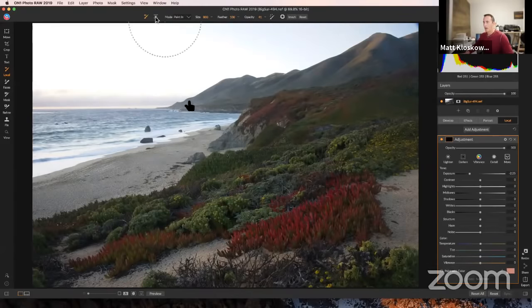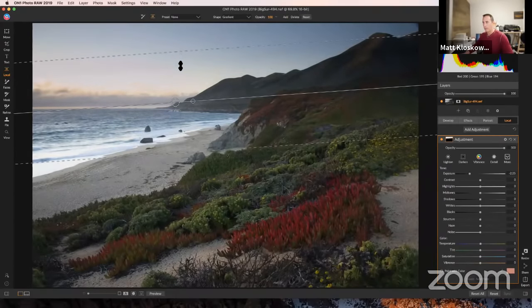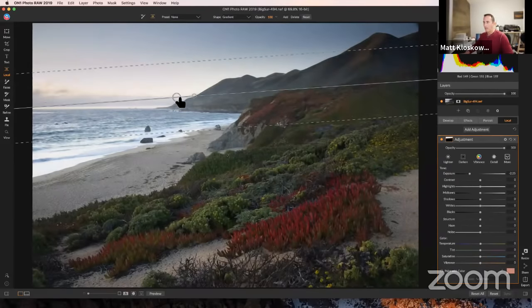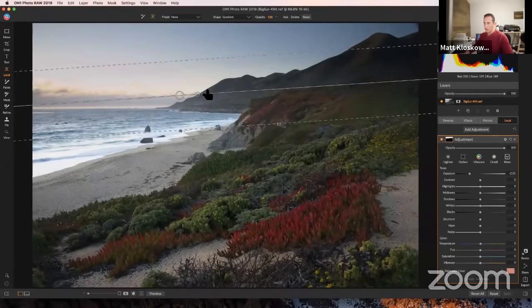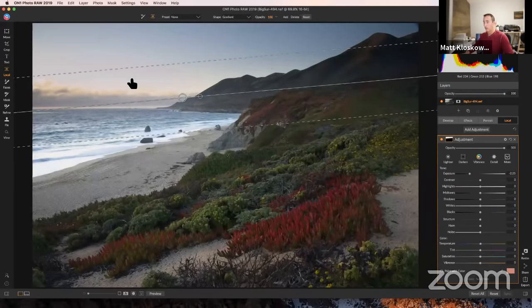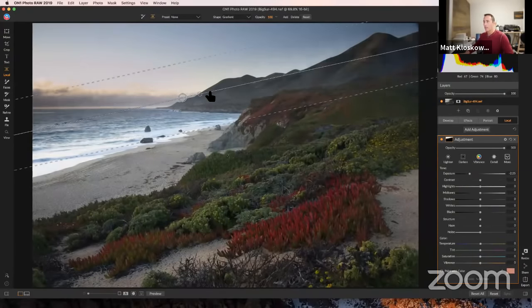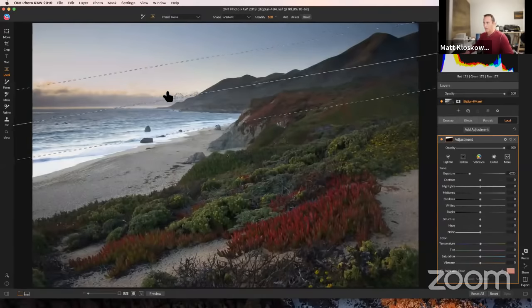and just kind of pop that in right along there. All right, and you can see I can kind of spread it out a little bit, kind of smooth that transition. All right, I kind of angle it just because I know we have the angle of the hill over here. So it makes my job a little bit easier. To me, it looks a little bit more realistic than keeping it perfectly straight. The other reason that I angle it too is it'll give me more of the effect over here in the bright area and less of the effect over here in the dark area.